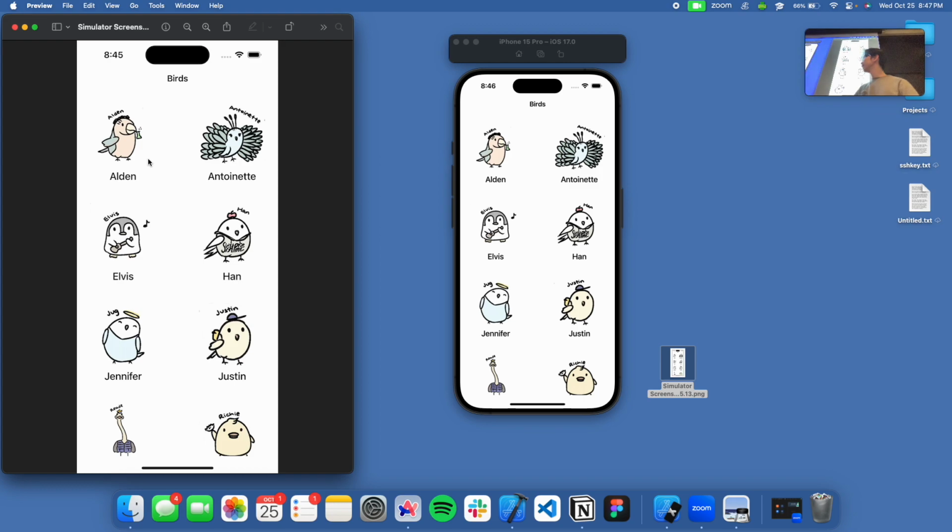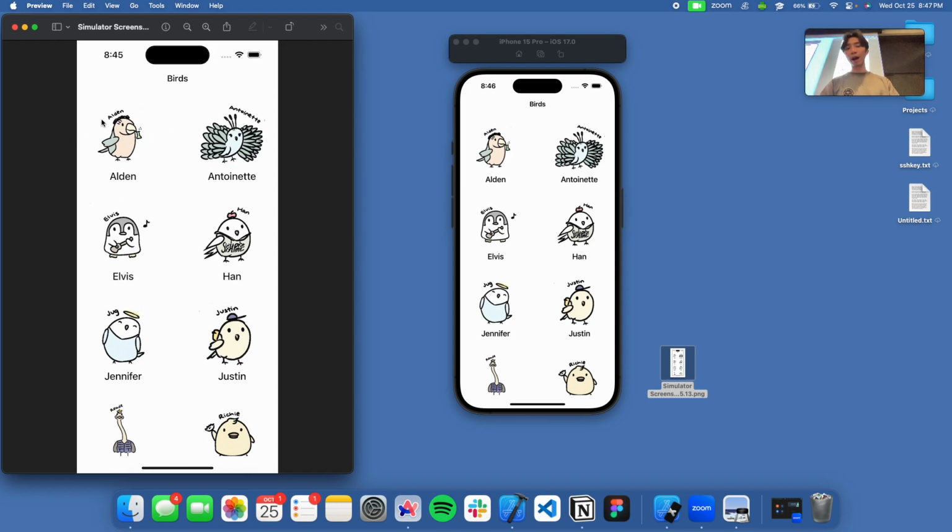Now, as you can see, each cell is represented by this. So this right here is one cell. If you take a look at the cell, what we did was center the image in the X anchor. We also centered the name label in the X anchor. So the name label and the image, center that with center X.